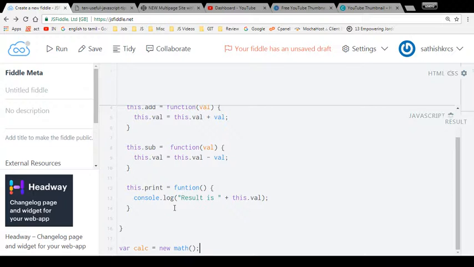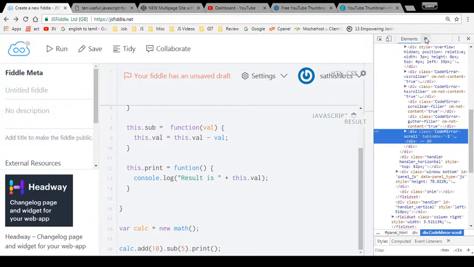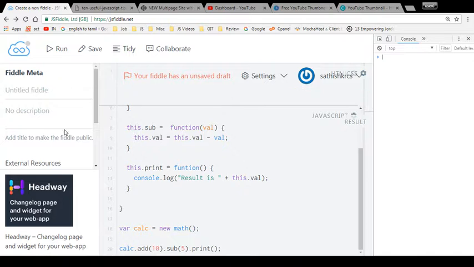Then I'm going to call the add function: calc dot add of 10, and sub of 5, and print. Okay, so let me inspect this. I'll open a console and execute this function.